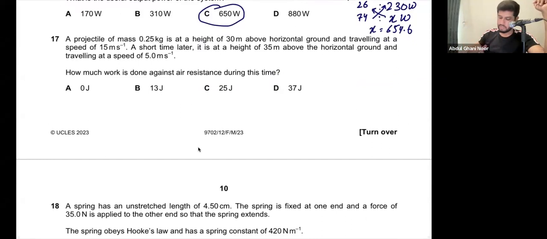Question number 17. Now this was a good question. Is there any way we can be certain that we have to use ratio method? No, this only comes with practice. Sometimes the ratio is not as simple. कभी squared relationship भी होता है, तो ये practice से आता है.